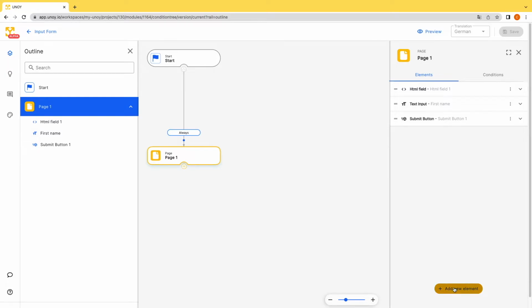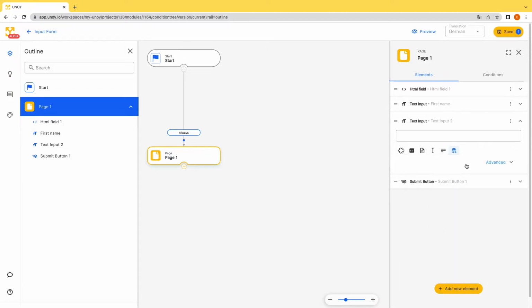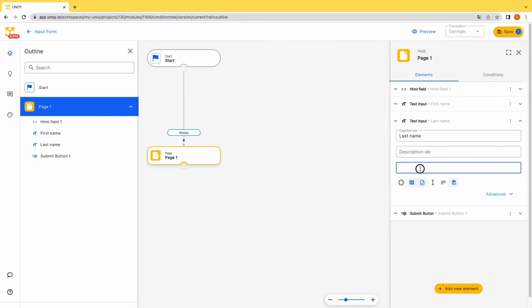We will add another text input element because we want to ask for the last name of our user. So we call this last name. We make this a caption and we add a description.